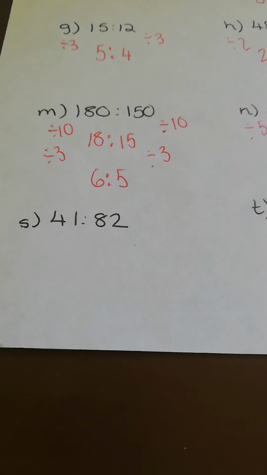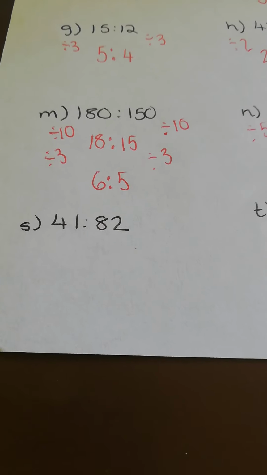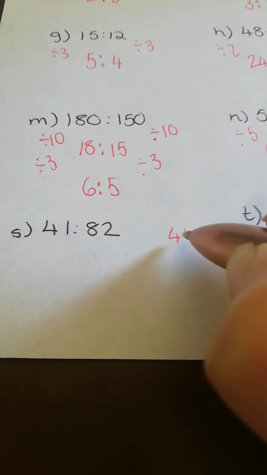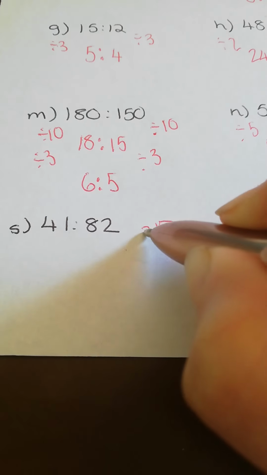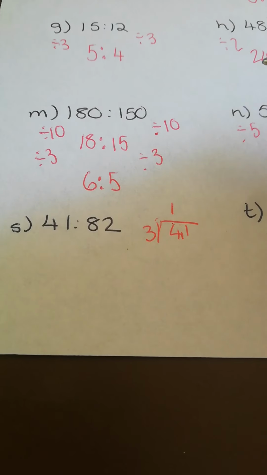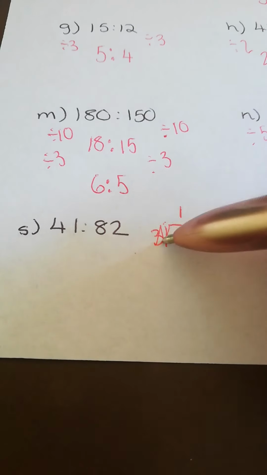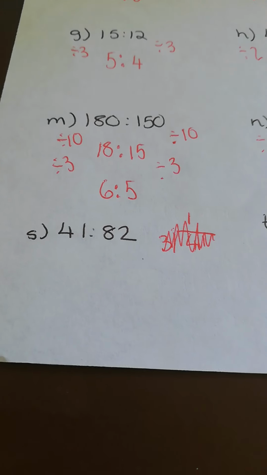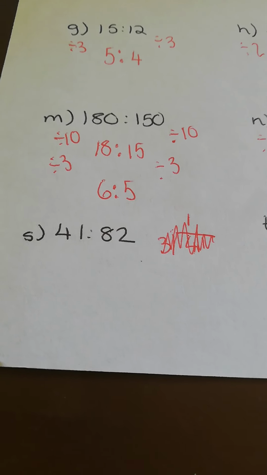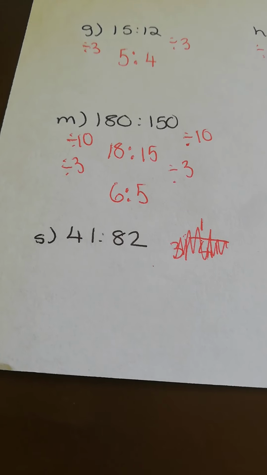As soon as you can't divide it by 2 or 5, the next number I would always think about is 3. Now, we might need to do little sums here, and that's okay. 41 divided by 3. Let's do that and see if it works out nicely. So 3 goes into 4 once, with 1 left over, and 3 goes into 11. Well, that's not going to work out nicely, is it? So they're not in the 3 times table either. That's not going to work. Okay. So we need to think about something else. What other times table are they in?